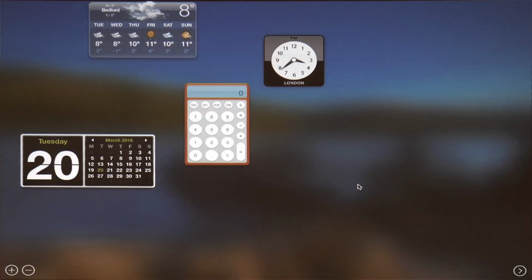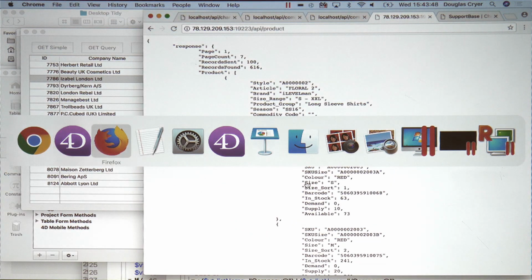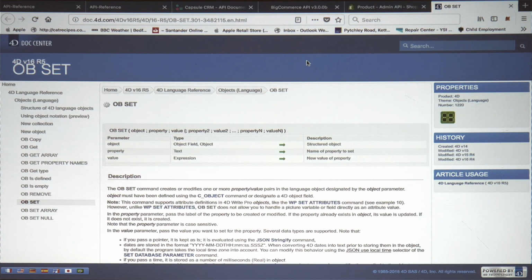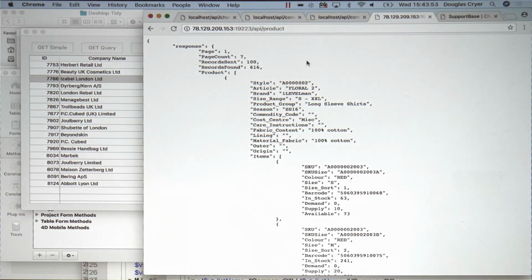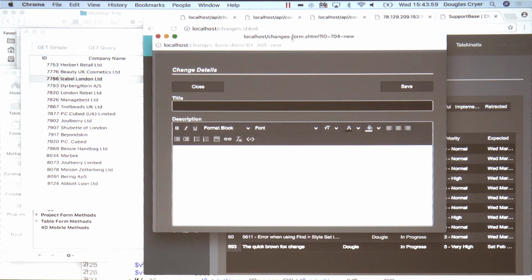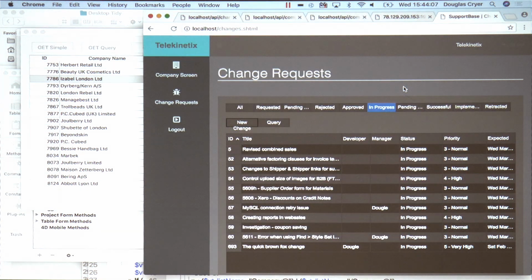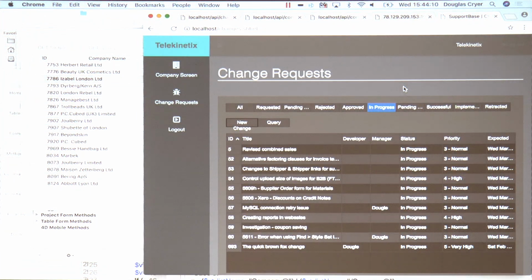But if you're doing a post from the website, so for instance, I'm in here, I'm going new, I'm creating a new change, and I'm saving it. Now, you'd have to deal with that within the method that does the post and does the save, and how you respond with the message, and then handle the message. The web person would have to handle the message at the other end.